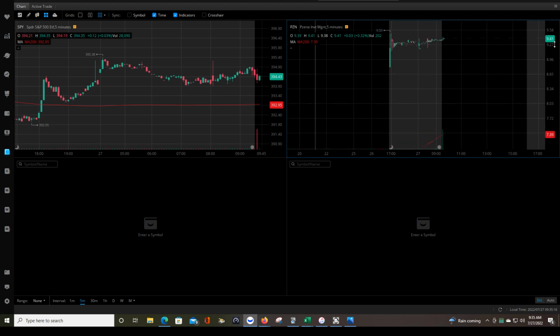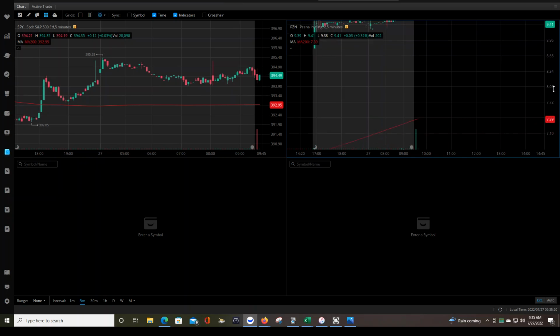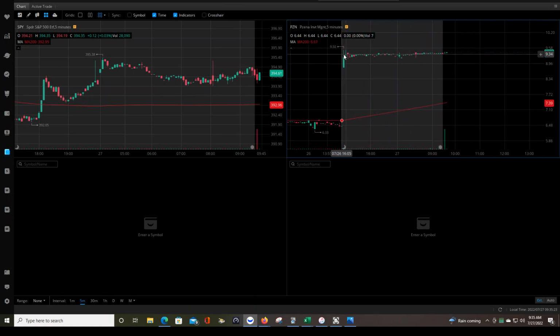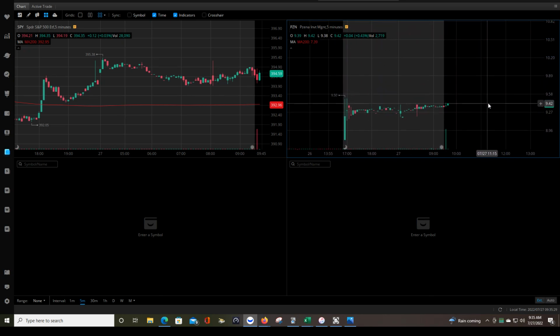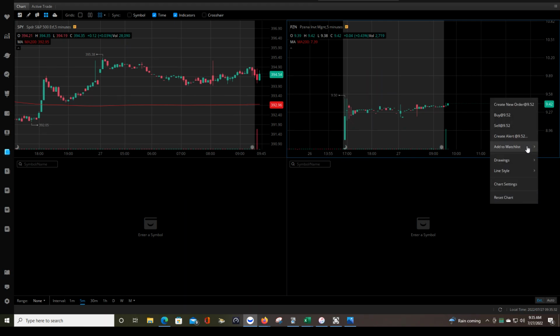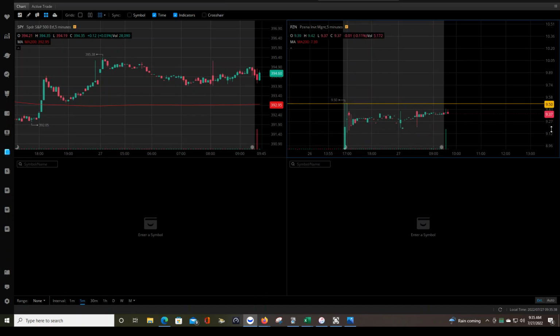Now, this is what I was kind of suspecting was going to happen, is when these things gap up like this in the pre-market in a kind of a horizontal fashion, they generally don't do anything at all throughout the day. So they usually just end up being ignored. But we'll go ahead and place our first important level of resistance that needs to be broken in order for us to even consider taking a trade. Once that level's broken, it doesn't mean we take a trade. It's just kind of the first step.